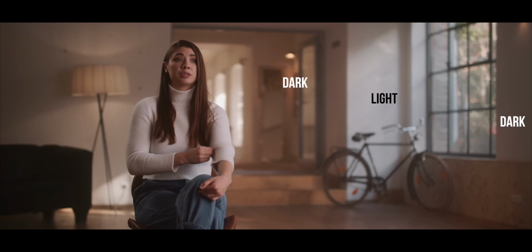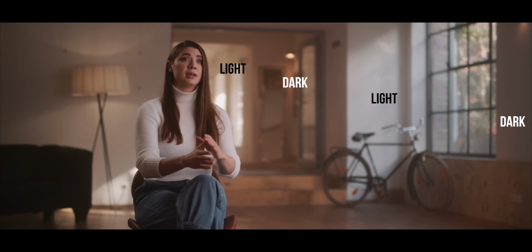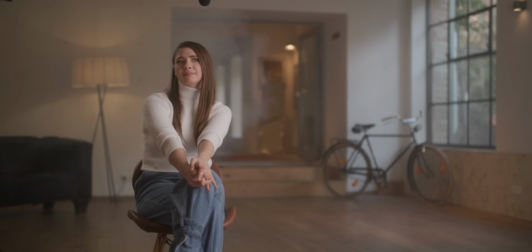With moving some furniture around, we also created a bit of a pattern from light to dark to light to dark, and that worked out really well to get a little bit more volume into our shot. To create even more depth in our interview, we also used a haze machine, and although this looked really good on camera afterwards, it was also a bit of a hassle because the entire interview took around 1.5 hours and we had to rehaze constantly.